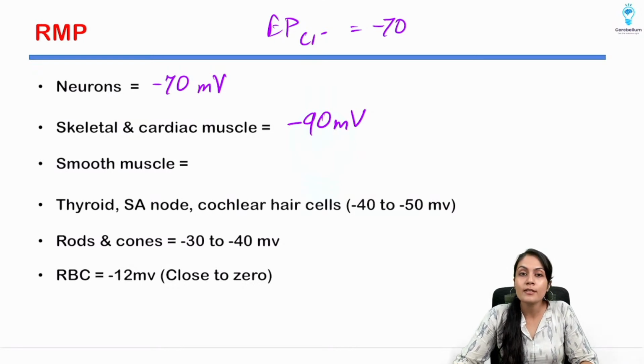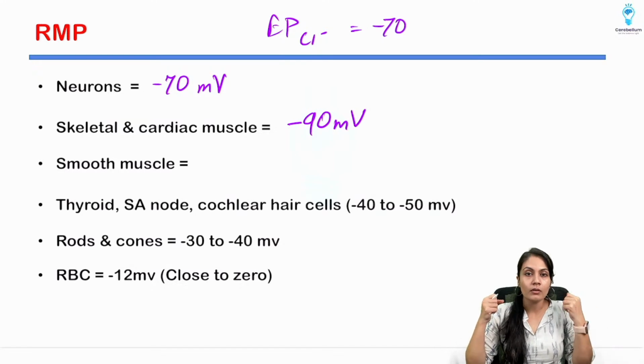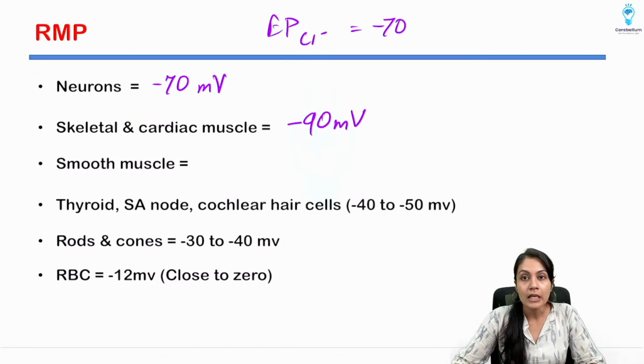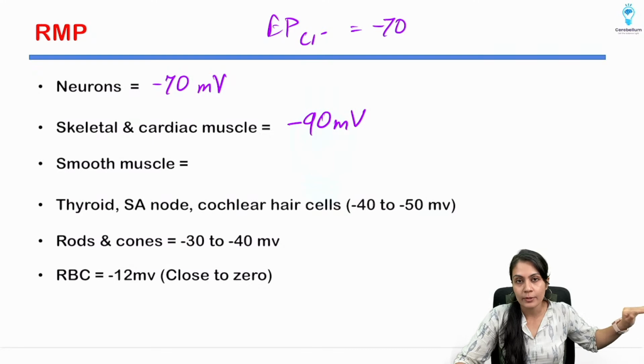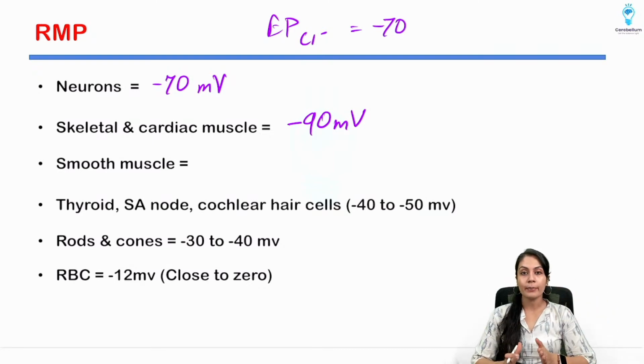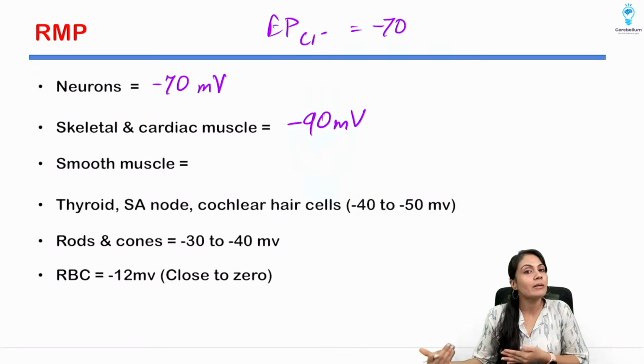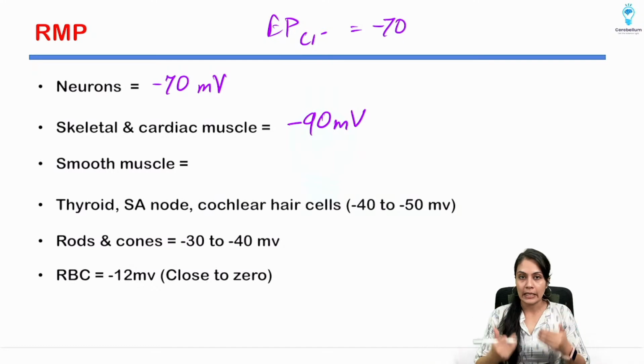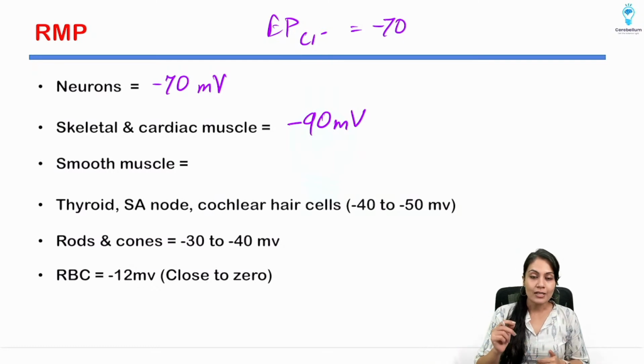What about the skeletal muscle? Skeletal muscle contractions are required to act against gravity, throughout, whenever you are maintaining your posture. Whenever you are not lying down supine, that means your skeletal muscles are active, at least your postural muscles. Now I am sitting upright, that means my back muscles, my other postural or anti-gravity muscles are activated so that I can maintain my posture, right? And that's why it also contains the maximum RMP, resting membrane potential.